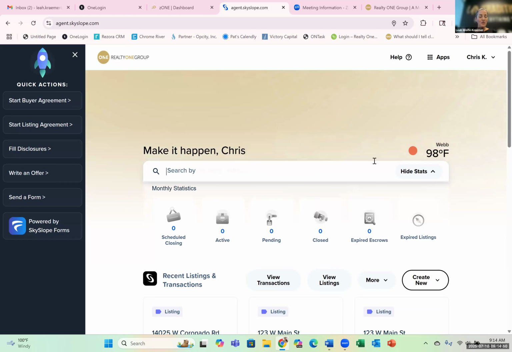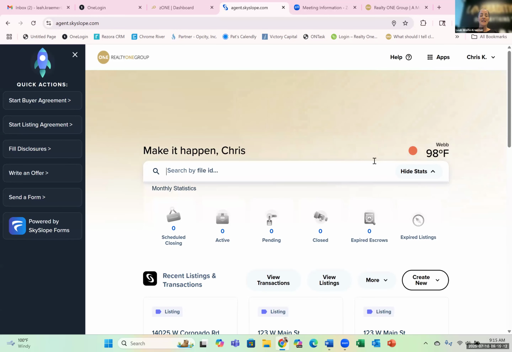So you're going to do your typical CDI, you're going to upload it, you're going to check the box on the CDI for Zelle, and then compliance is going to send you a new CDI where the payee is Realty One Group. So just to be clear, title is not issuing Zelle payments. Realty One Group is issuing Zelle payments.